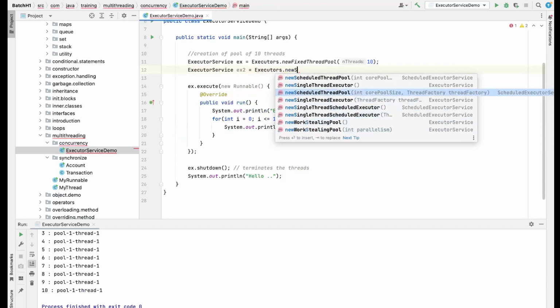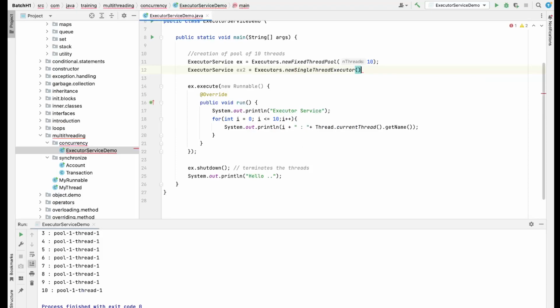When I use single thread executor, you don't have to pass any argument, because by default it will create a pool of a single thread, whereas here we had a pool of 10 threads. That is why we pass the argument as nThreads, which is the number of threads.